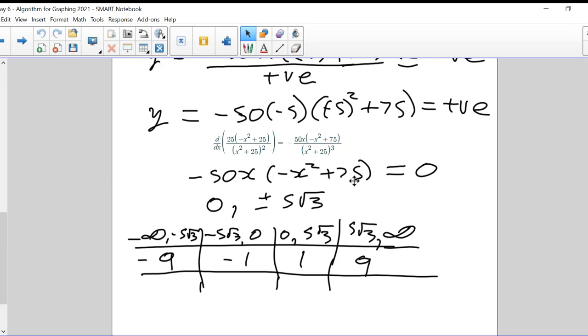If you have one of those really nice Casios, and I keep going on as if I have shares in the Casio company, you can just put the equation in and just keep changing the variable. But anyway, if you don't have a Casio, it doesn't matter. Put minus 9 into this.